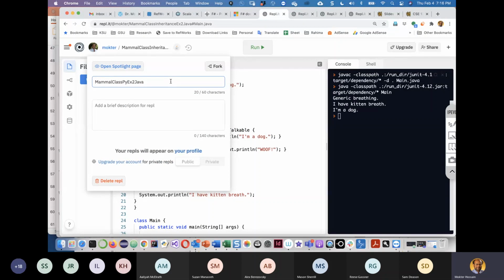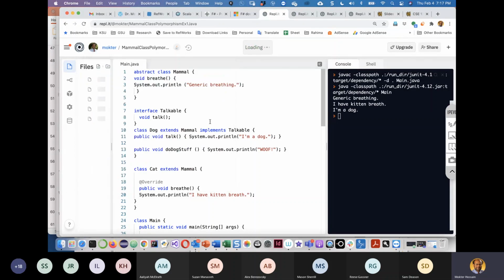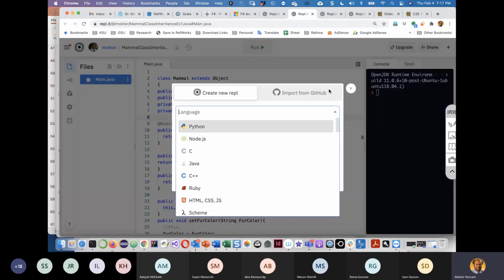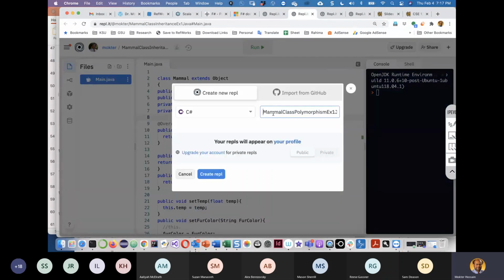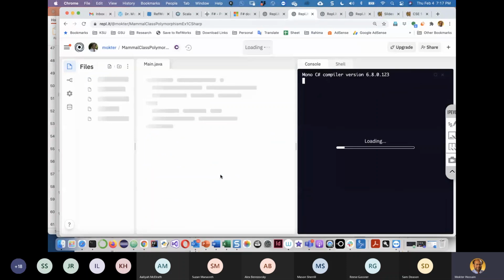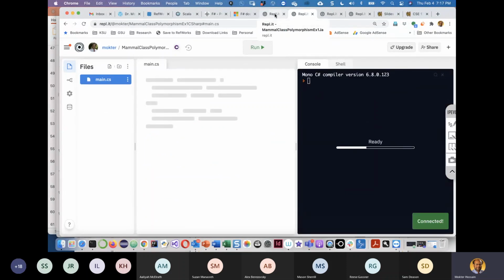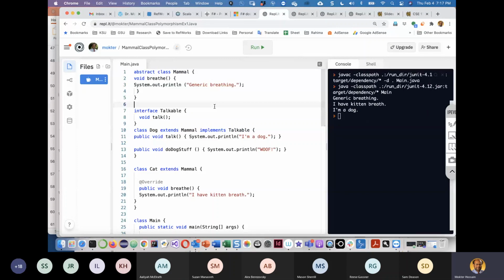I can give an example of polymorphism. I can convert this program to C# quickly.